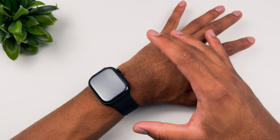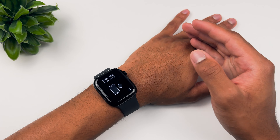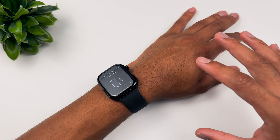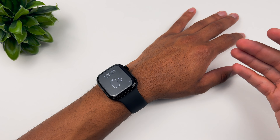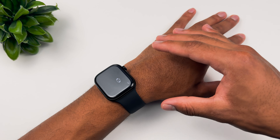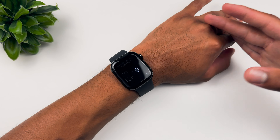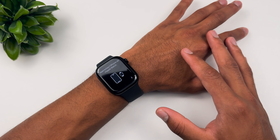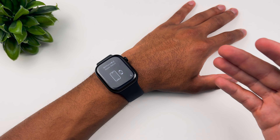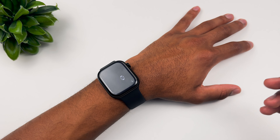In just 30 minutes of charge you get 80% battery, and it has an 18-hour battery life — the most efficient charging Apple Watch yet. It also has 50 meters of water resistance. It has updated speakers so you can play media or podcasts straight from the Apple Watch. It also features the brand new S10 chip — a 4-core neural engine with advanced crash detection and fall detection. The Translate app is also coming to Apple Watch.